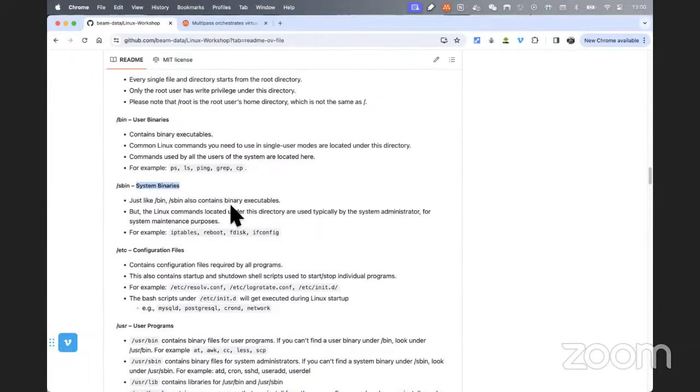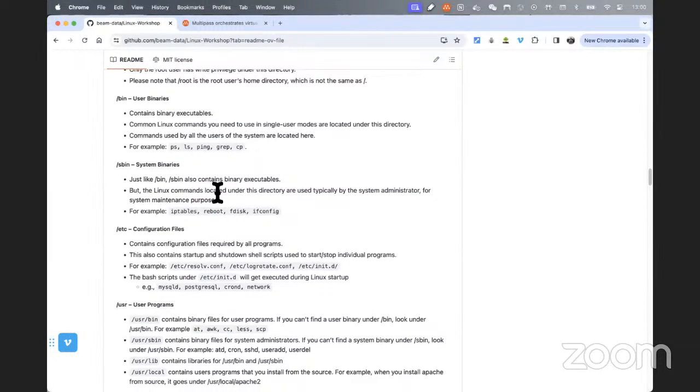It contains binary executables as well, but the Linux commands located here are typically used by system administrators, and the binaries here are for system maintenance purposes. Some commands located here are iptables, reboot, fdisk, ifconfig.